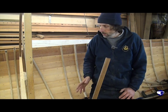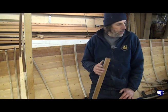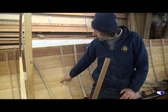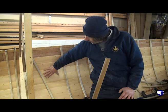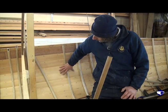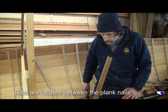One of the things to keep an eye on as we're going is the spacing of the ribs. Hopefully we've been pretty good on spacing our plank nails, spacing them fore and aft. They aren't going to be perfect, but they're all going to be fairly equal, and so our ribs come up in between the plank nails.